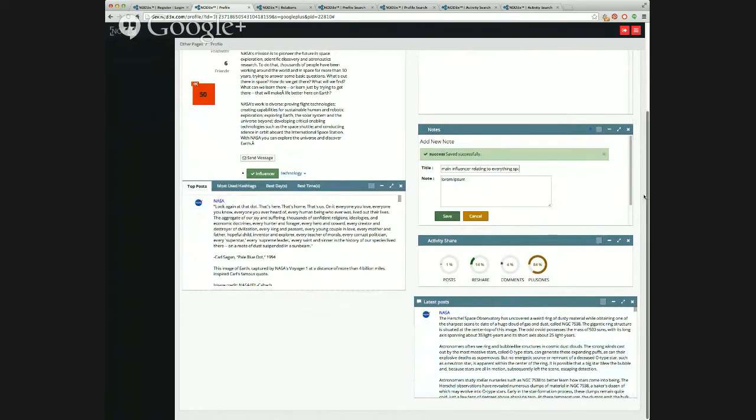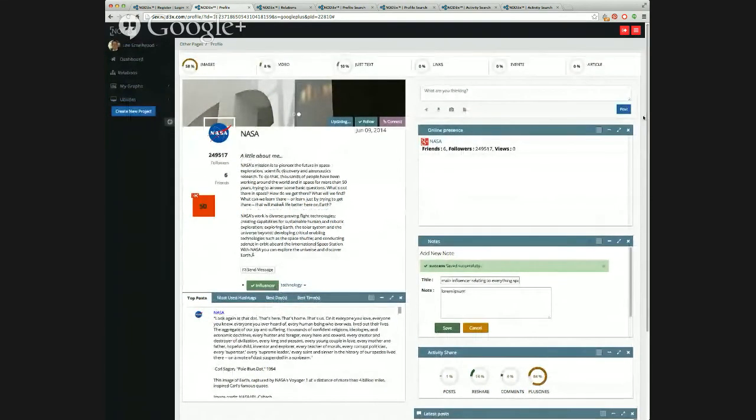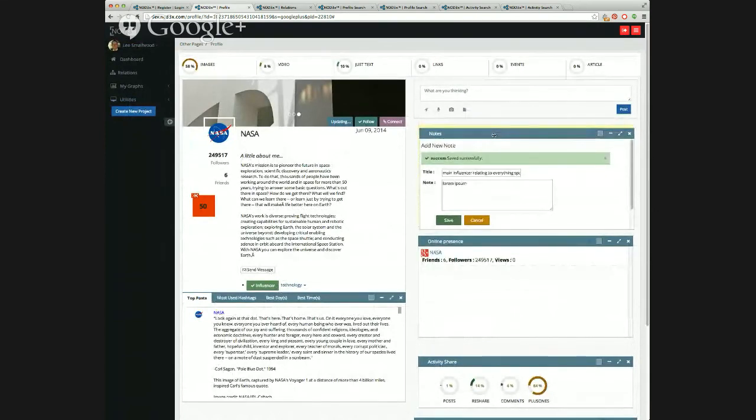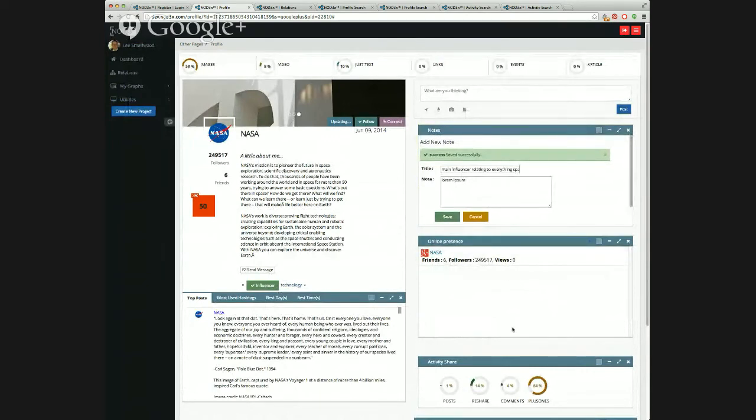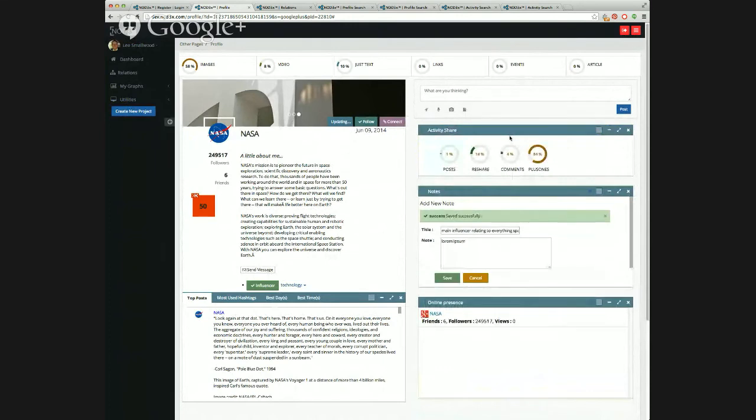The other thing that we've now done is allow people to say, well, actually, I don't want them in this order. I want them in a different order. Maybe notes is more important. So now you can drag and drop all of the modules in here, and it will remember as well for when you come back the next time. Again, that can be useful from the dashboard perspective. If you want to rearrange everything and do everything as a report, you can rearrange what you want, do a screen grab of the whole thing, and you've got your own priority in terms of what maybe your client wants to see.